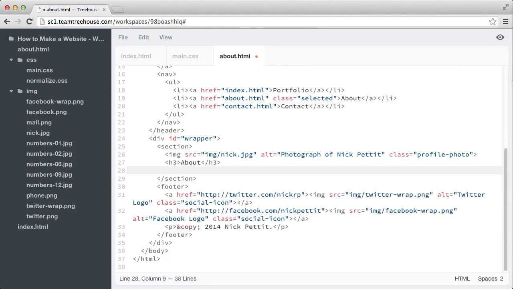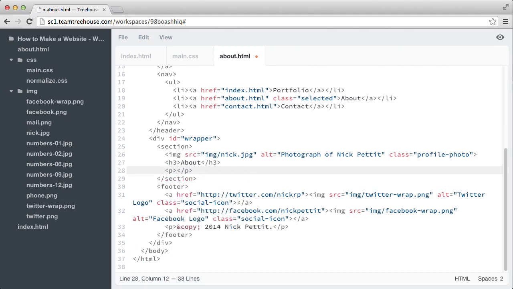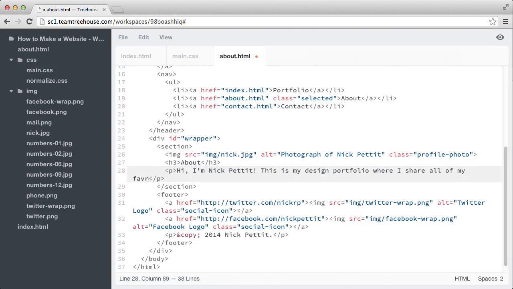You should customize your own text so that it's about you. I'm going to say, "Hi, I'm Nick Pettit. This is my design portfolio where I share all of my favorite work.